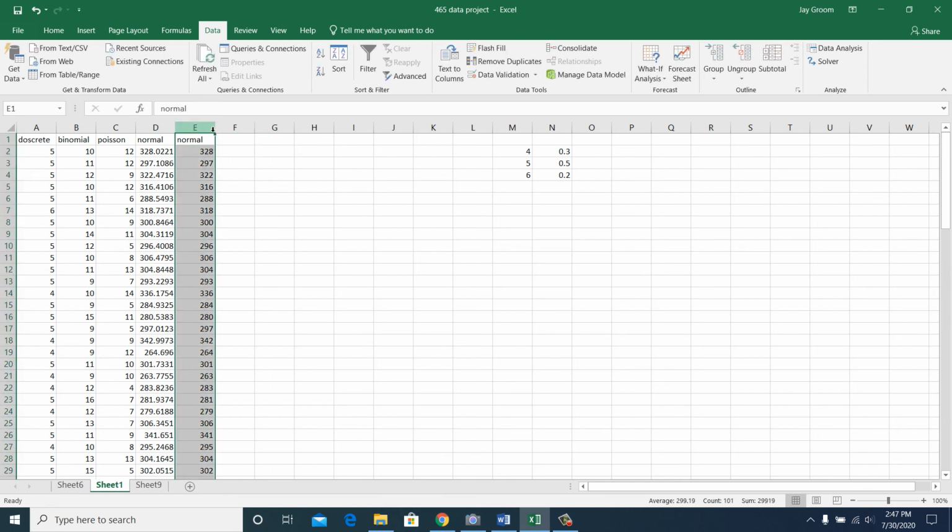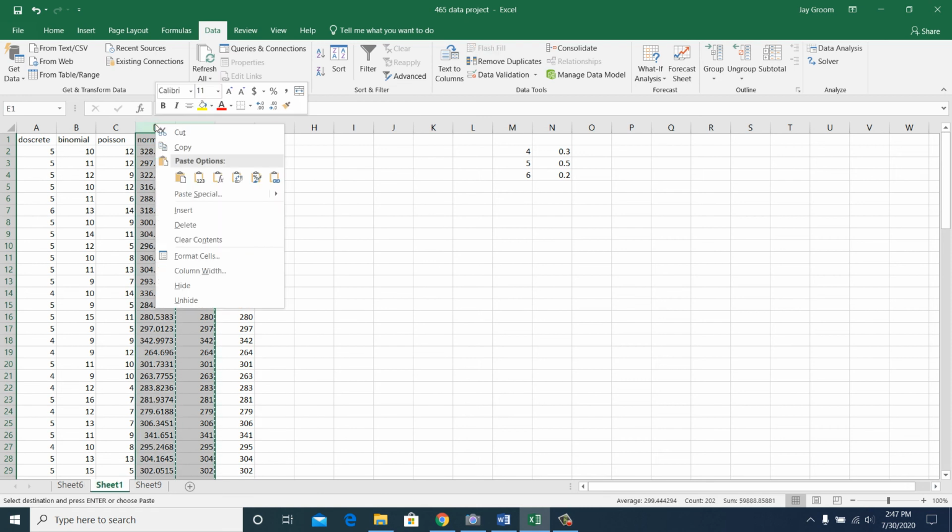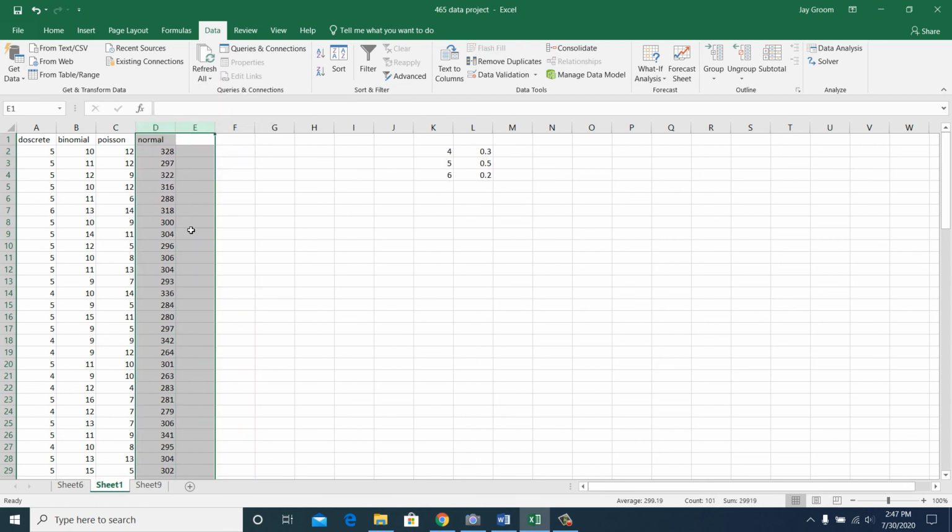All right, I'm going to do this. I'm going to copy, and paste special as values only. Cool. And then I can get rid of these. Okay, whatever. If that makes you happy, knock yourself out. I'm just here to help. And once you understand how to do that, you're off to the races.